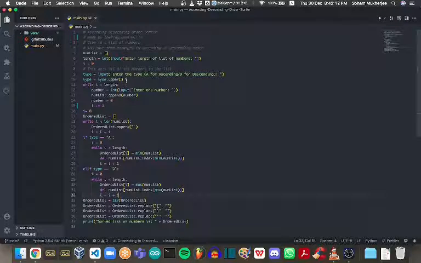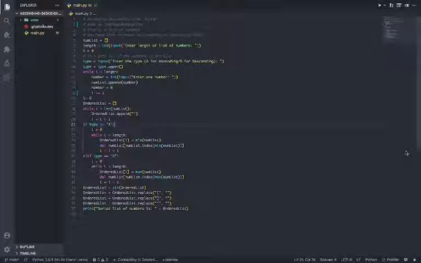So what you do is that you change the entire input to uppercase. Upper stands for that only, and then check for the capitalized version of the input in your conditional statements. Here I have given that A is for ascending, D is for descending, and over here I have checked for capital A and capital D. Next comes the while loop. In this loop, what I do is that I take each of the numbers in the list as input.